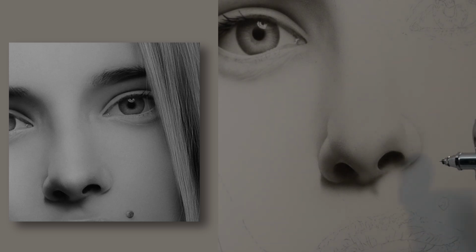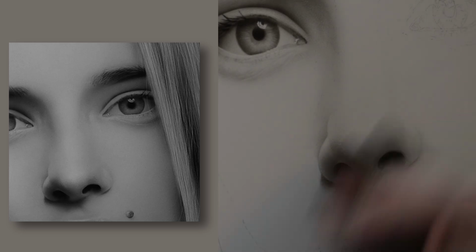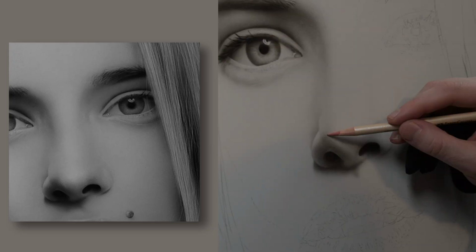I'll continue with the airbrush, glazing a light amount of paint on the right side, and then back over to that soft eraser to pull out some of the highlights and add some texture along that side. And you can start to see here that this is adding some more contrast into the nose. The darks are getting a little bit darker, and I'm lightening up the lights with that eraser.